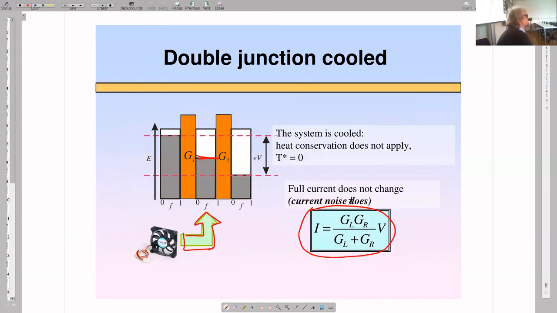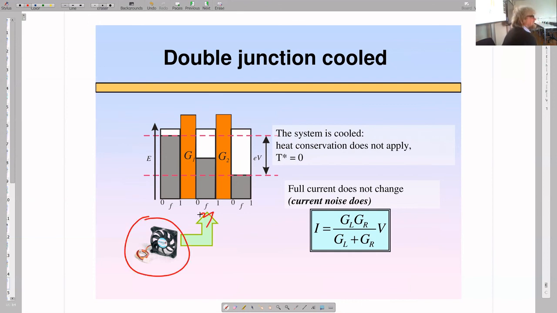Fine. Third slide is very simple, but it's yet another answer. Current is the same, filling factor is different, right? So now I make the spacer between two junctions so long that it could give heat outside. If there's a difficulty, I just implement a small fan to make it cool. I make it cool, so then the conservation of energy doesn't apply. I end up with only conservation of charge, which gives me Ohm's law immediately.